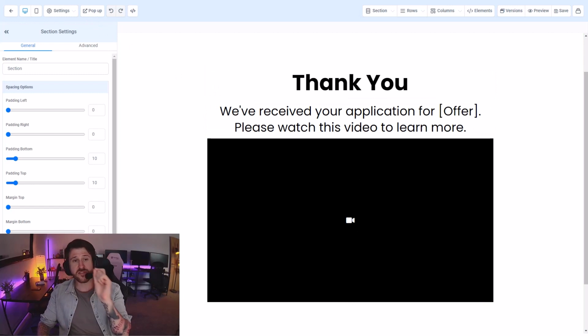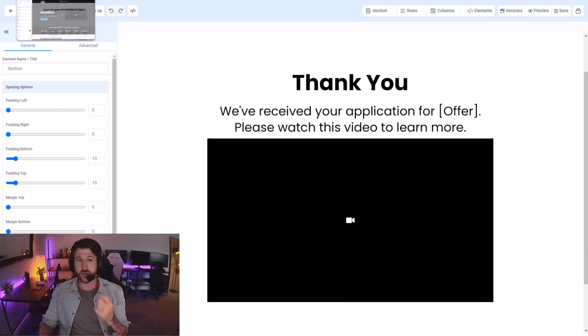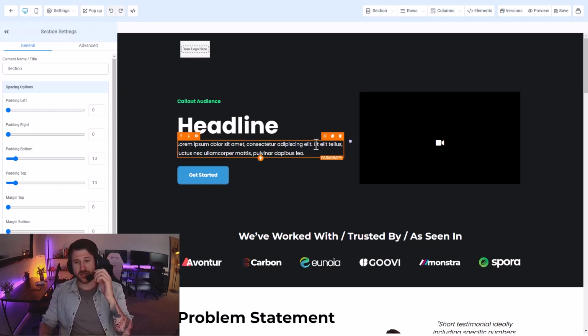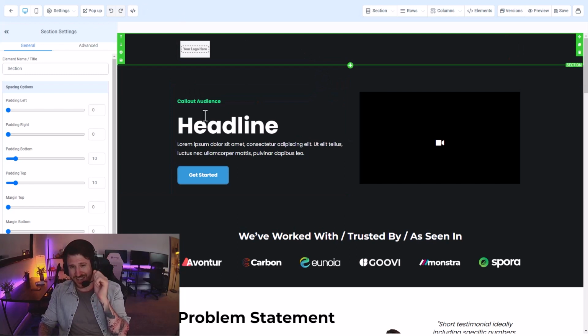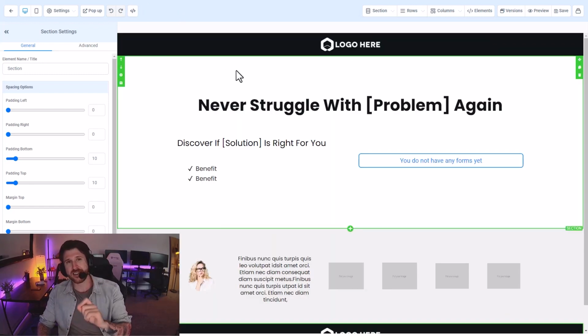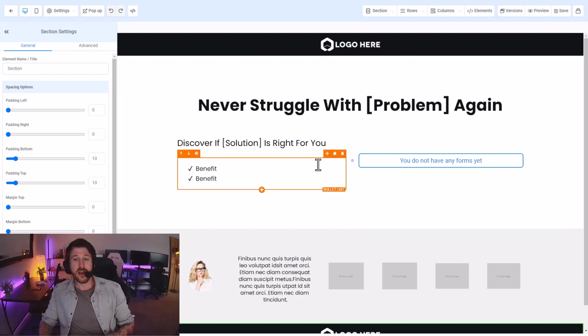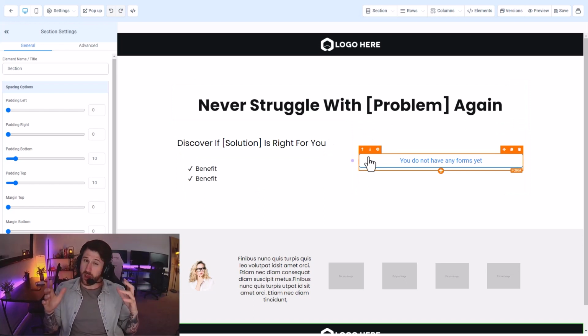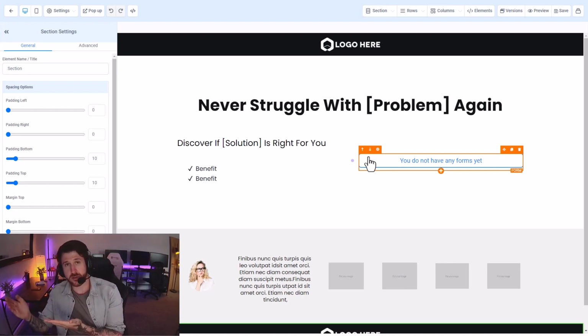The reason we've separated this out into 3 separate pages is because we can now target people based on their behavior. If someone came to this page but didn't click through to the "yeah, I'm interested," they're probably less bought in than someone who clicked onto this page, right? But let's say someone clicks on this page but then doesn't complete the form. We want the opportunity to segment that audience and then be able to remarket to them to be able to push them over the line.